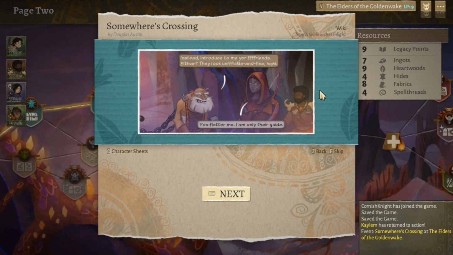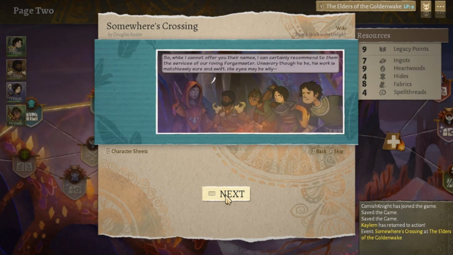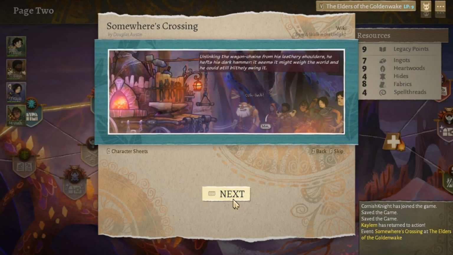Instead, introduce me to your friends, Ilitha. They look unfickle and fine. You flatter me, and I'm only their guide. Lucky for them, I'd say. Indeed. So while I cannot offer you their names, I can certainly recommend to them the services of our roving forge master. Unsavoury though he be, his work is matchless, sore and swift. His eyes may be a bit wily, but his price is fair.